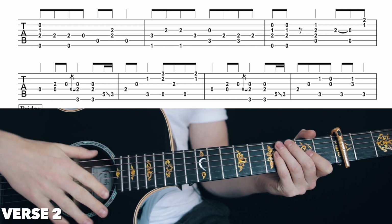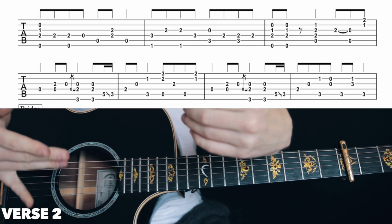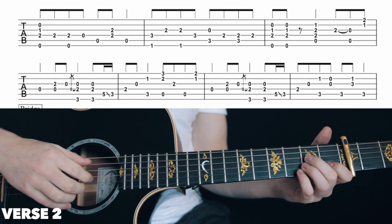So you'll notice this final part of the verse exactly like verse 1, right? We have this turnaround, if you like.